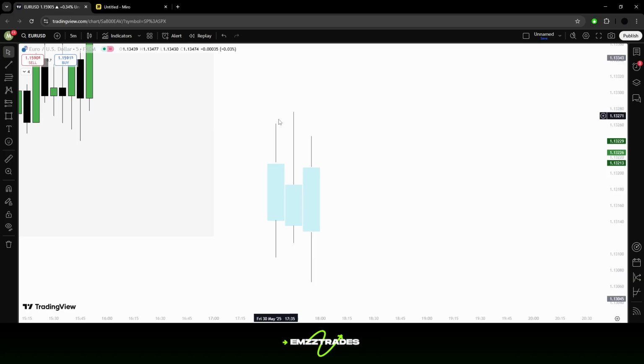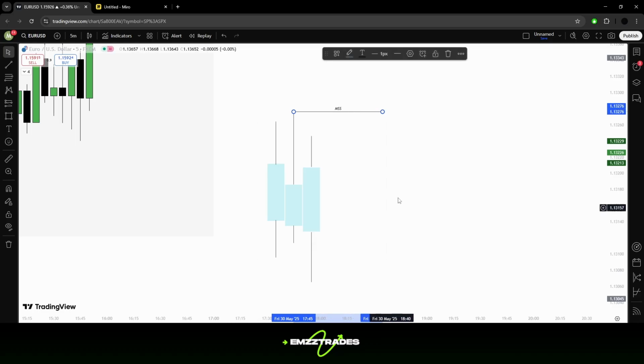But if price did a movement like this, where the one before the one in the middle was the highest, then the middle one would not be the fractional high anymore, and we would need another candle here which is shorter than this one to give us that fractional high. But as you can see, this is our fractional high right here, and all we've got to do from here on out is mark this out as our market structure shift, and this will be it, right?